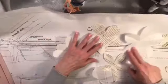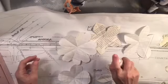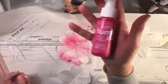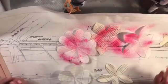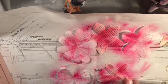It's terrible. So I'm going to go ahead and spray these a little bit with some spray, and go from there, if I can. I haven't used this spray in so long. This is the Tumble Dye, and I love these. I learned these from Barbara Owen. And I just love tumble dyes. Aren't they pretty? Ooh, I haven't done this in so long.